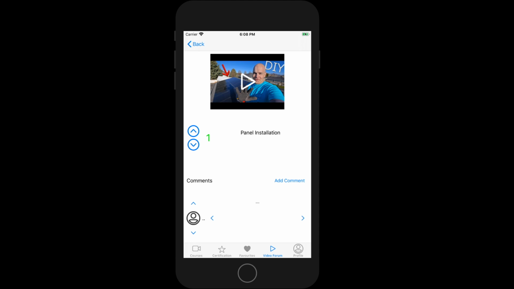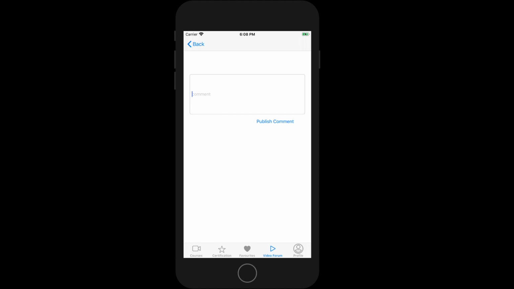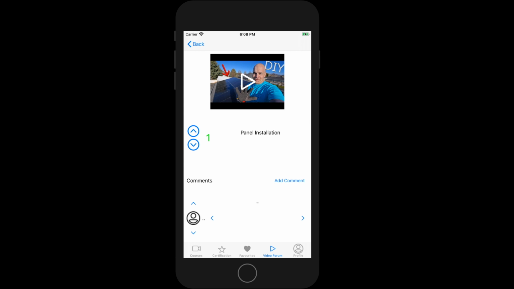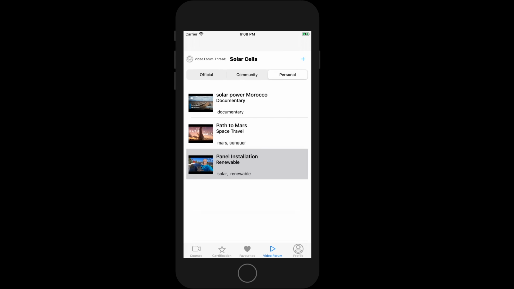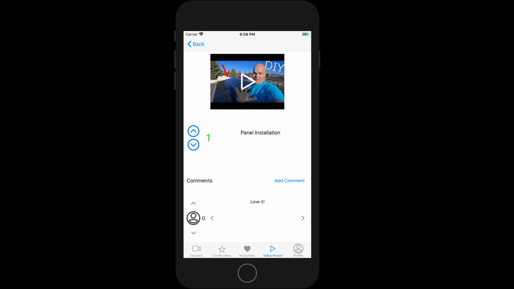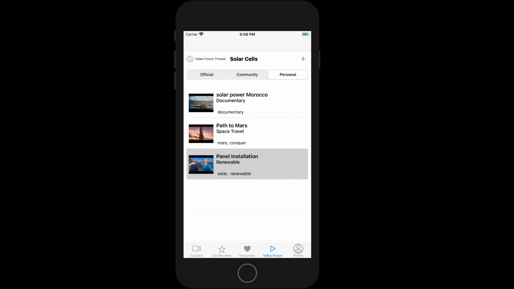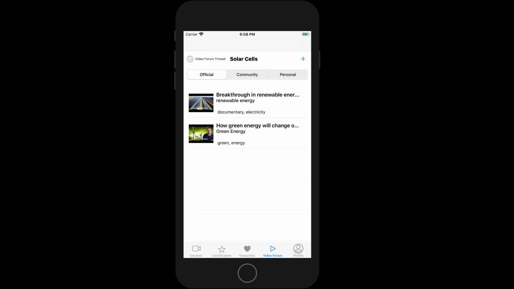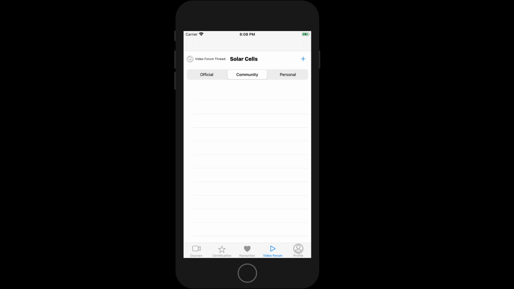So I can add a personal comment, and we will check if this can be integrated into the community forum. You can like your comment, you can auto like because it's your personal forum. So this personal forum and the official forum will merge with the best, and we will create a community forum. We will make a triangle.